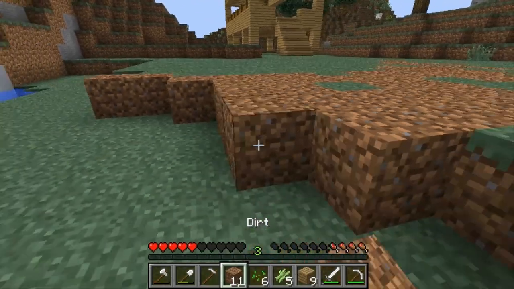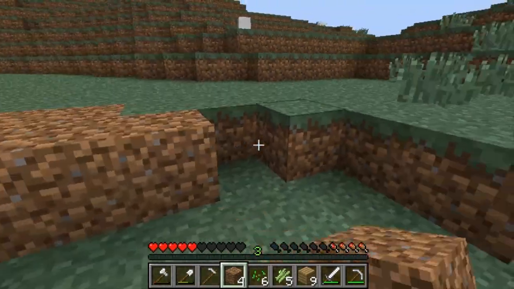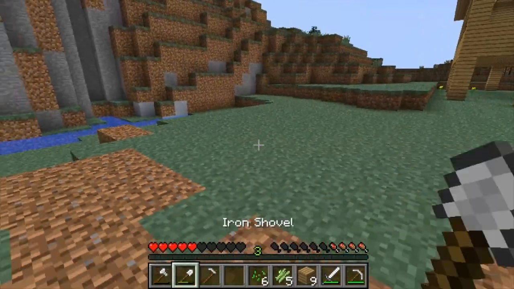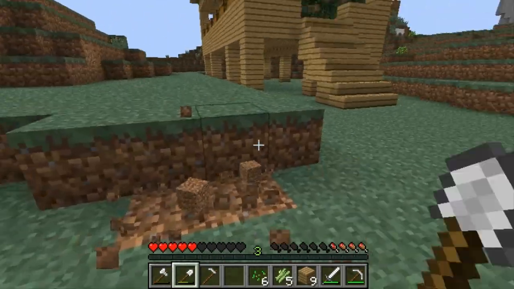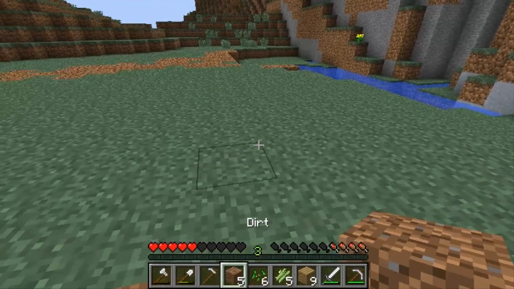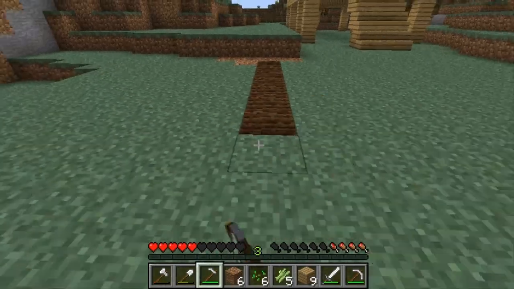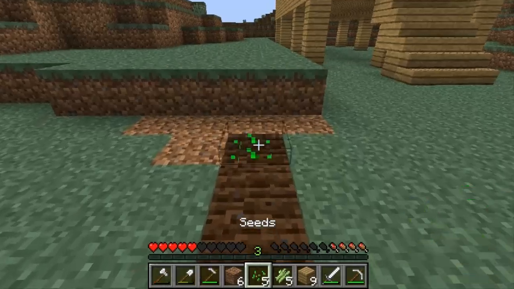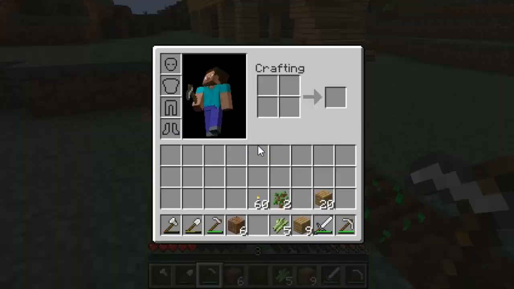14 left. This should be enough to fill this whole. Nope. Okay, so I'm gonna start doing it here. That's it. Let's take this out. Okay. So we need to get my hoe and just go. Beep. Okay. Get my seeds and just go. Beep. Well, we haven't got enough, but YOLO.